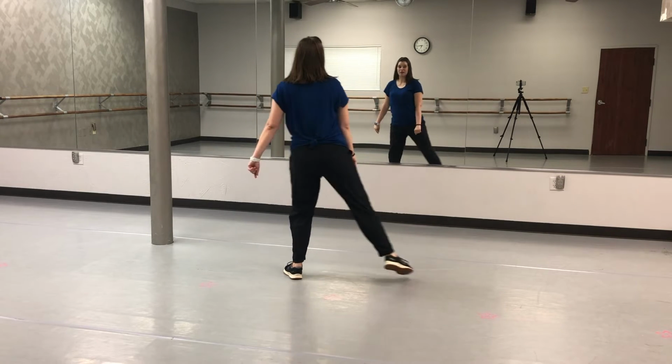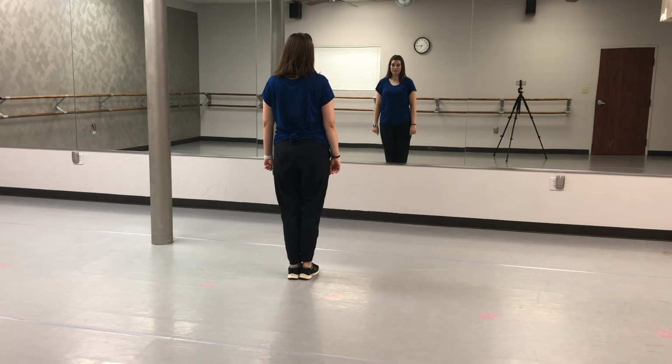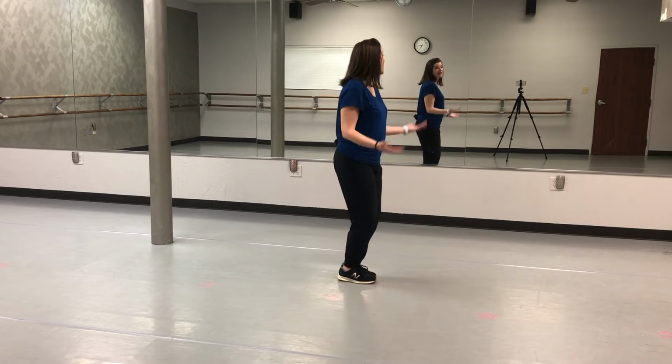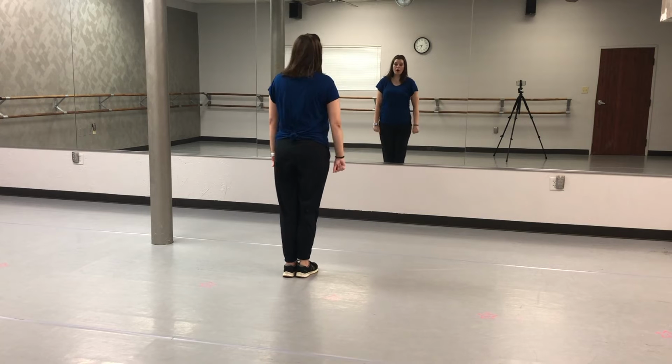2, lean over. 3, step together. 4. Yeah? A little faster, looks like this. 5, 6, and 7, and 8. Go 1, 2, 3, 4.